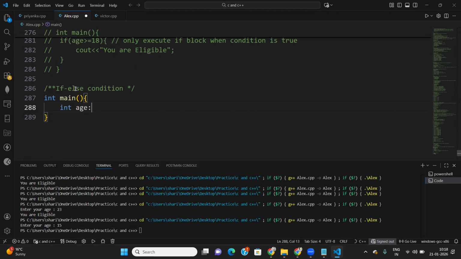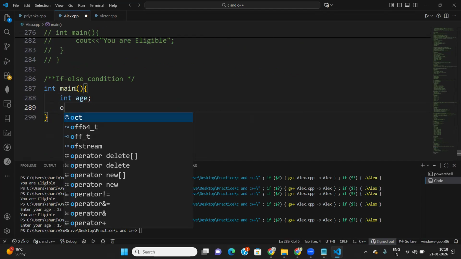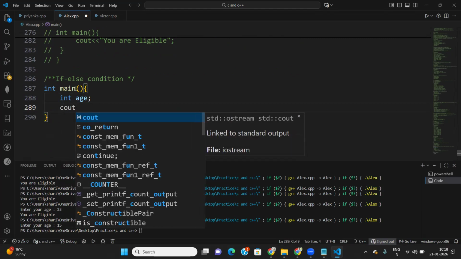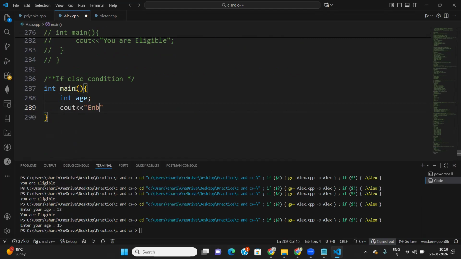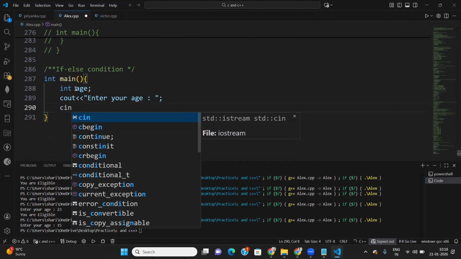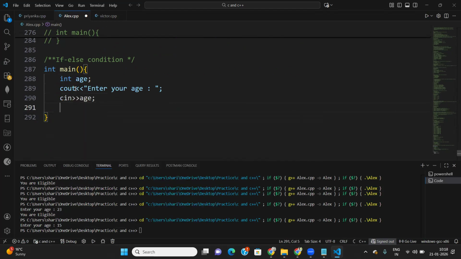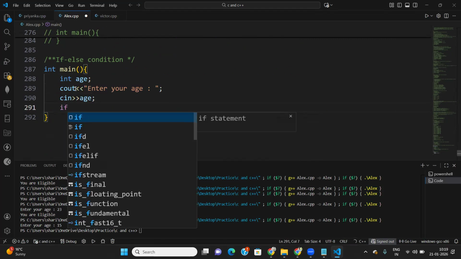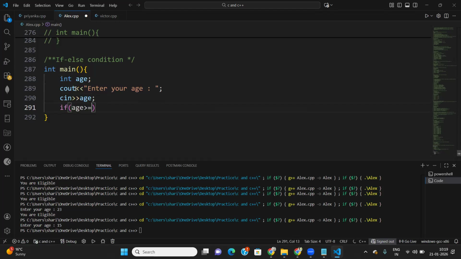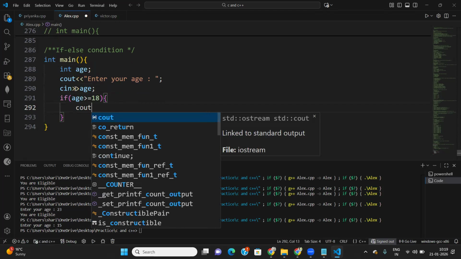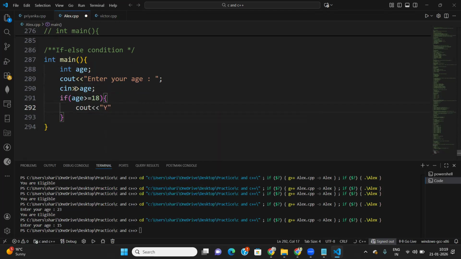I check that my object is created, and then I take the age by user input: enter your age, cin, and then the age value. Then I write the if condition and check whether age is greater than or equal to 18 or not, and write you are eligible.